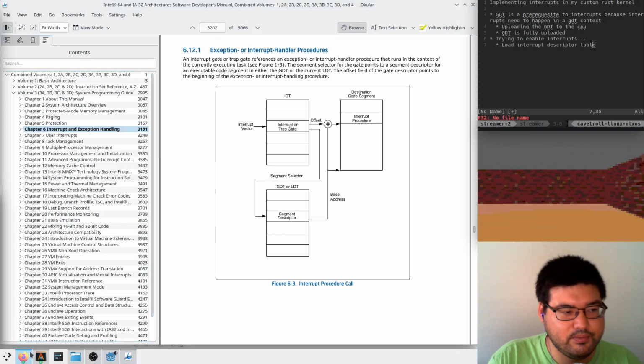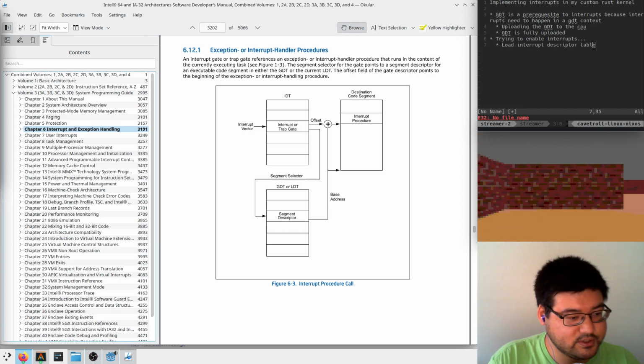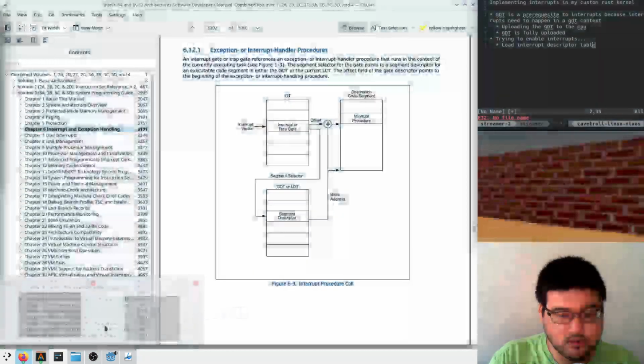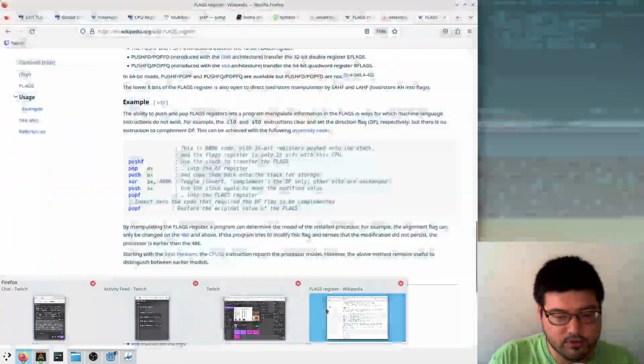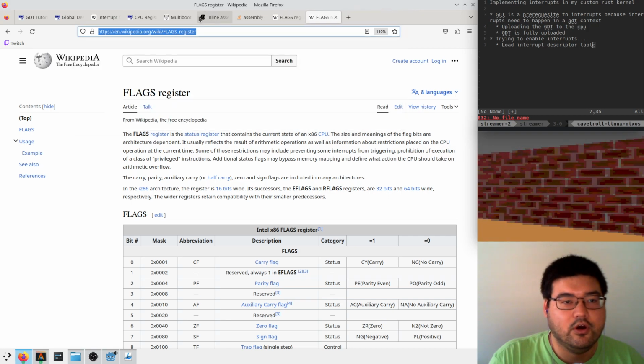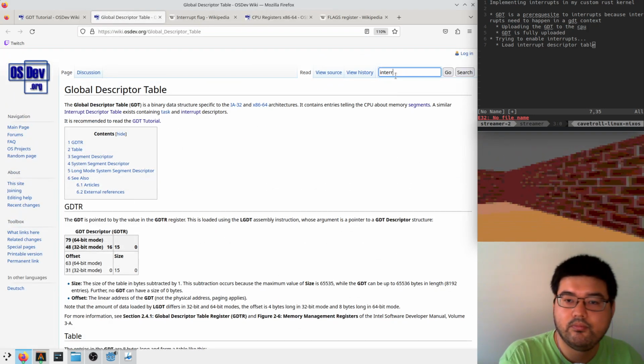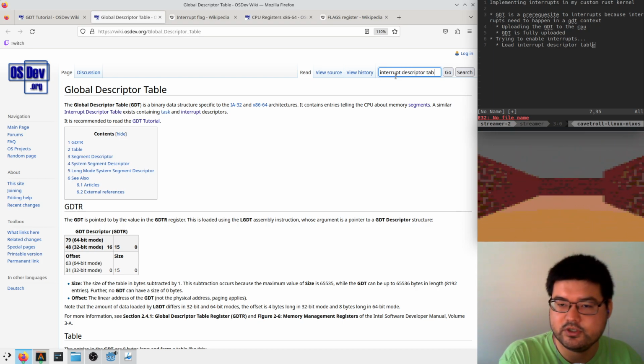Let's take a quick peek at the OS Dev Wiki, what it says about this. Oops, too many windows. Okay. So here we'll look up interrupt descriptor table.